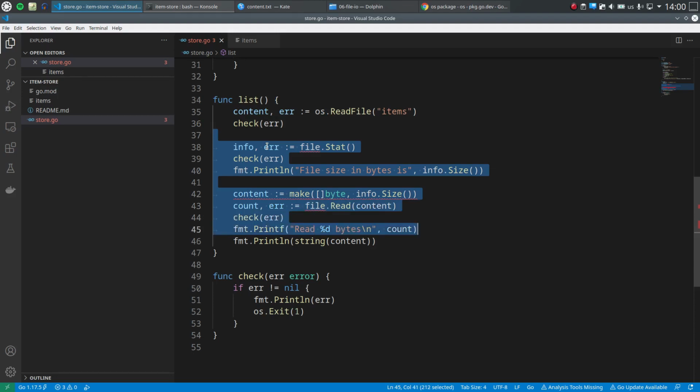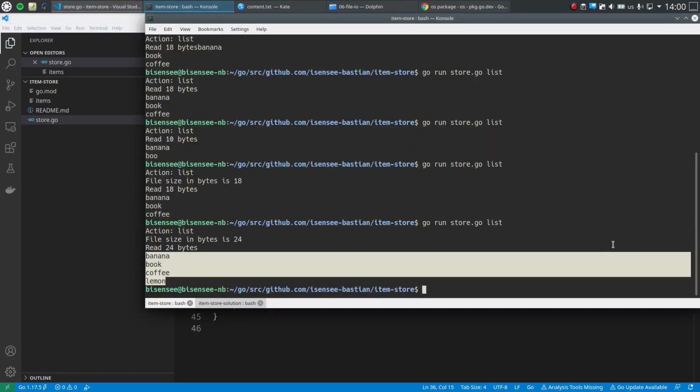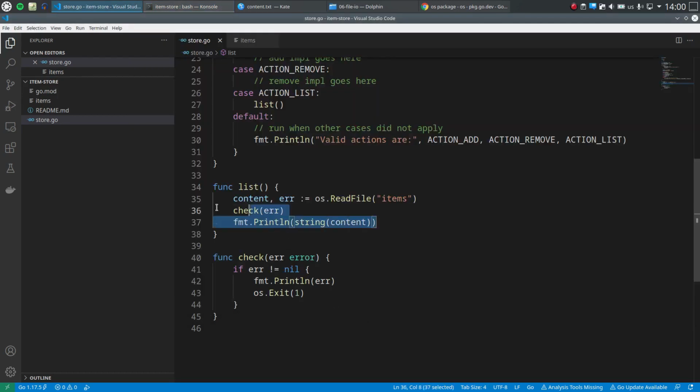We can print it after string interpretation, and let's see if this actually works. Yes, it does. And as you can see, it's much simpler. Three lines of code only, because this is a common task. And it is well suited when you have rather small files where you can read them completely into memory. If you have huge files, you should probably choose another approach and only read chunk-wise, because you don't want to hold gigabytes of data in your main memory.